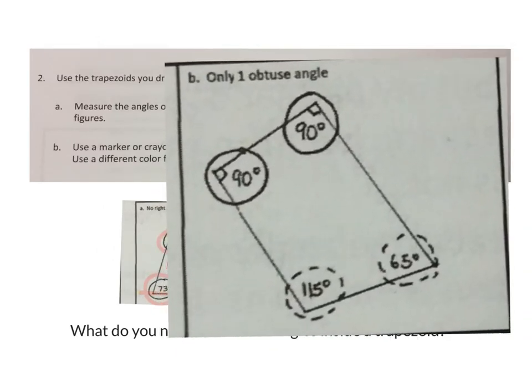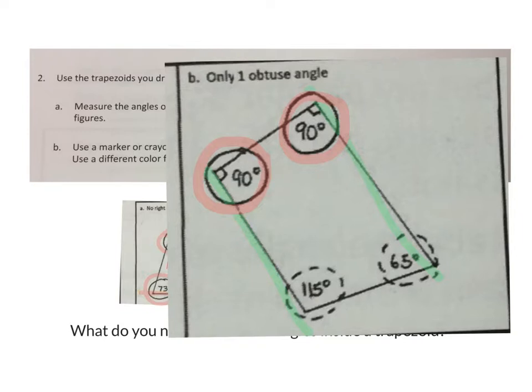Okay. First of all, how do we know this is a trapezoid? Well, there's one pair of parallel lines. Are these other two lines parallel? No. Okay, so there's just one pair of parallel lines. Each pair of parallel lines will have one angle that's touching it as part of the 180 degrees.